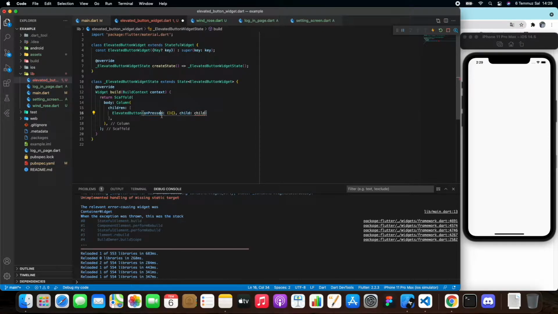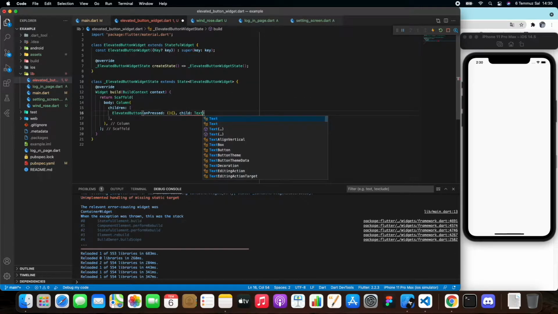The most important property is onPressed because this is a button and it has to do something on Flutter, so we have to use the onPressed property on this elevated button.